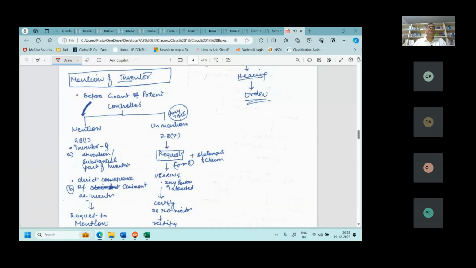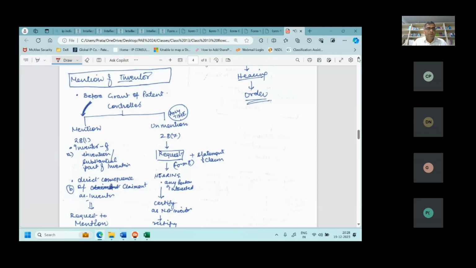acknowledgement of their work. Every research scientist wants to get recognition for their work. For recognition of their work, the mention of the inventor should be done. However, if you want that person to acquire the right, he should be the applicant, not only the inventor. So please remember this difference so that when you are suggesting a remedy, you suggest the remedy accordingly.